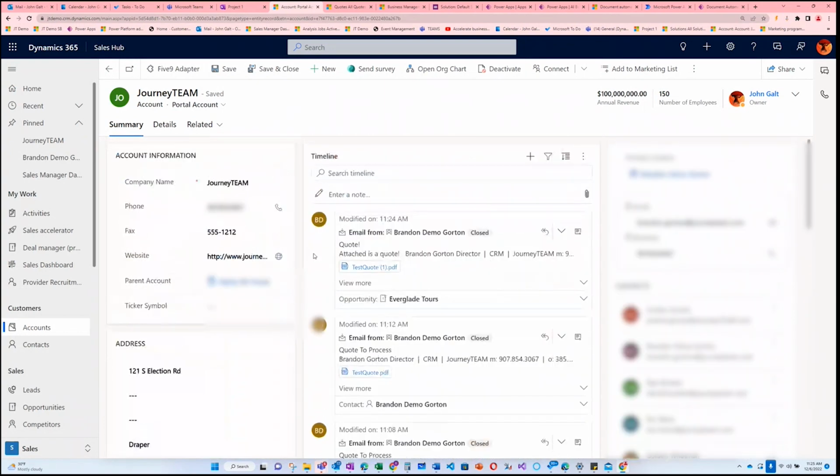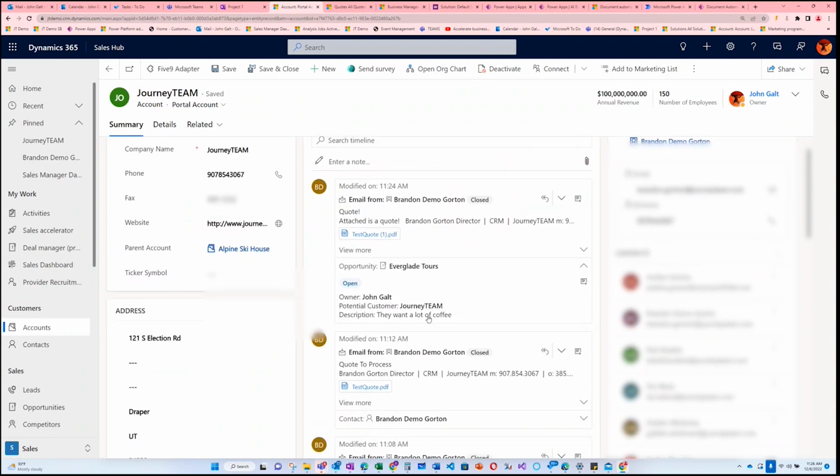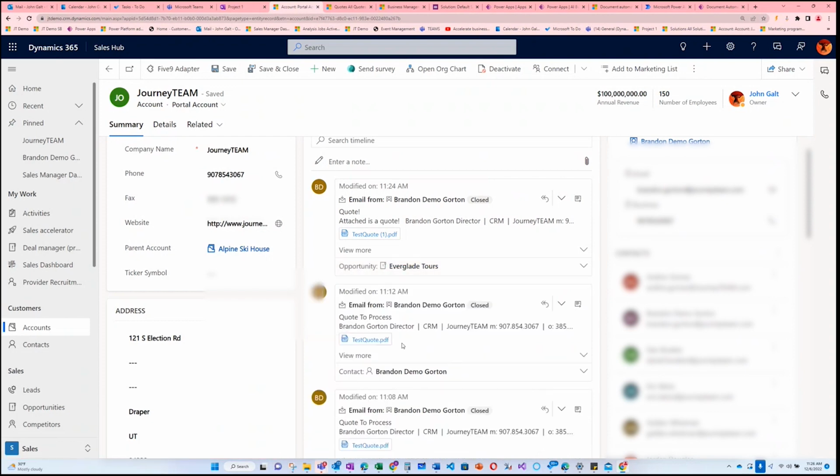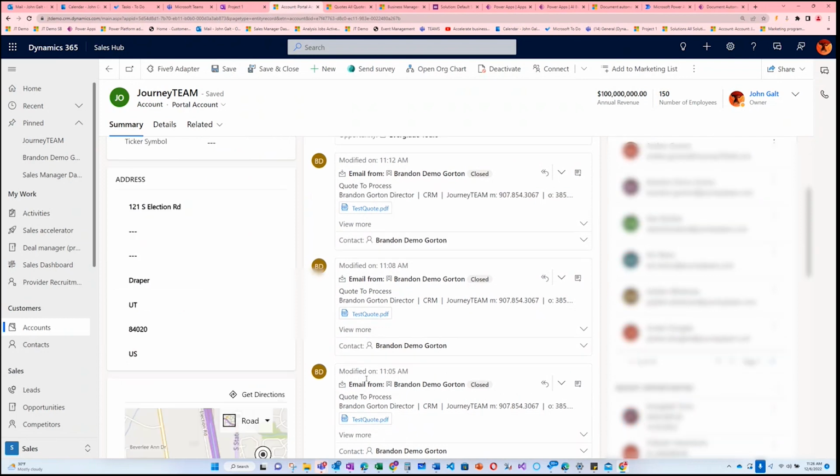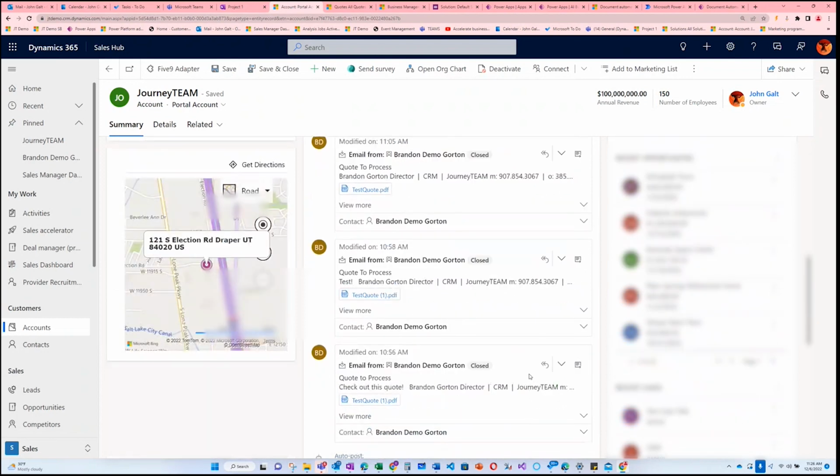So from the account, you can see all this data rolled up, which is really powerful, but it can get really noisy really fast. And so the intent is that it literally is the single point of communication that you can see. And what's also kind of cool is they've added this right here. You can come in here and see what records these are associated to. It's like, oh, this is associated to this opportunity. I can click on that opportunity, go directly there. I got demo Gorton, so on and so forth.